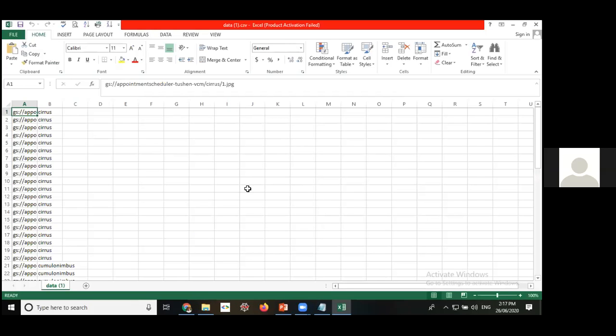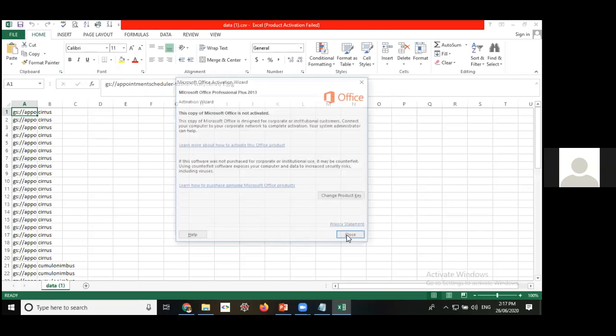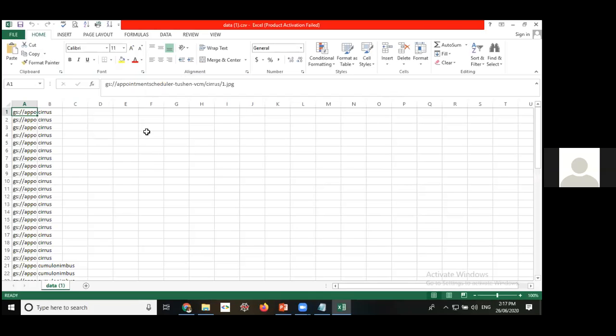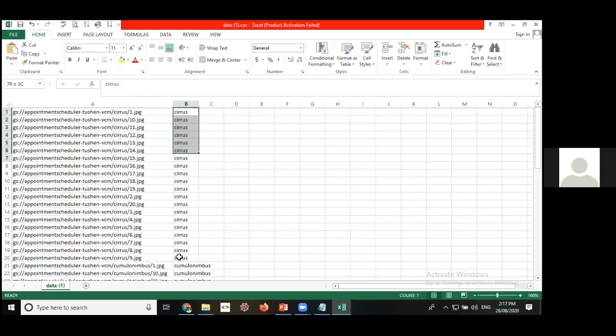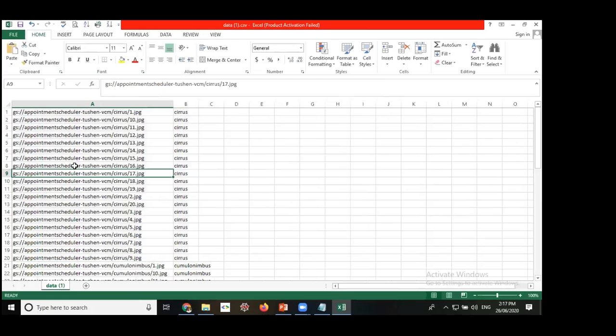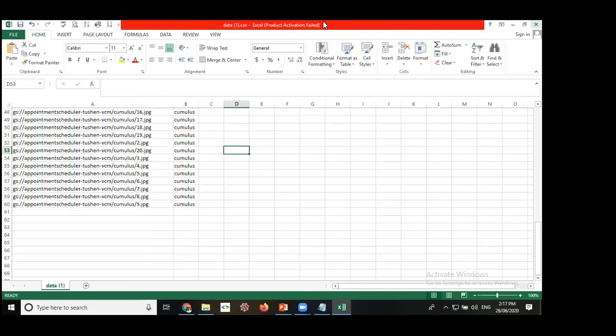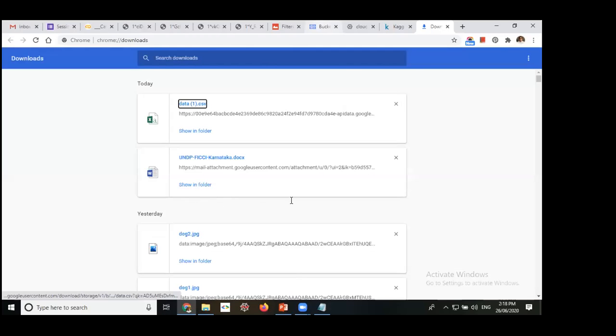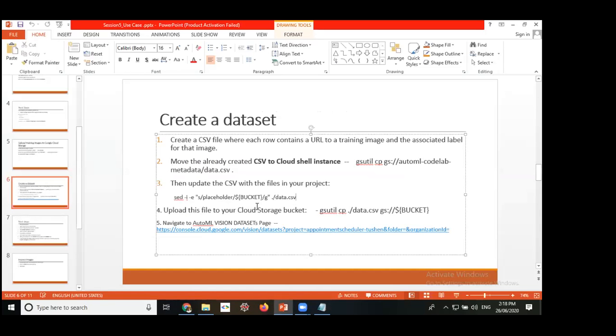That command, after running in the Cloud Shell, saves the images like this. The location of each and every image in the project with the project ID, all the 60 images. For that, you just need to run this command. Now after doing that, upload this to your bucket. Again, that CSV is moved to the bucket now. That is not required anyway; we are directly moving to the AutoML part.